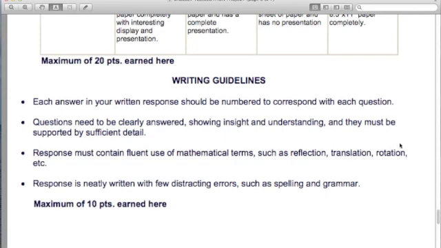Okay, so make sure you read through these directions. I spent a lot of time putting this together to give you as many details as I possibly can to help you with this project. So it's very important that you read and don't jump right to the making of the project and do it wrong.